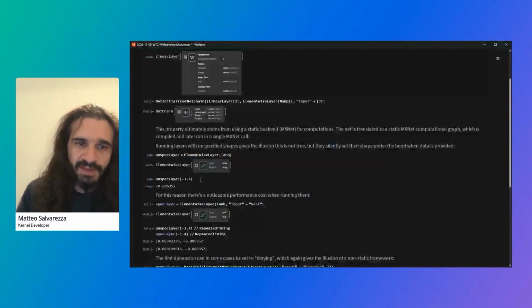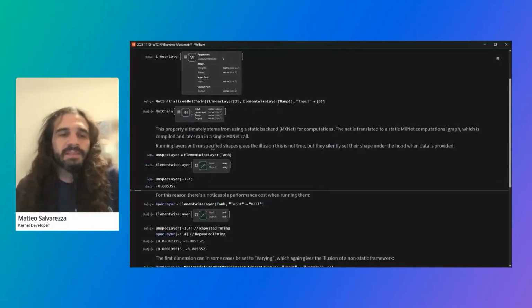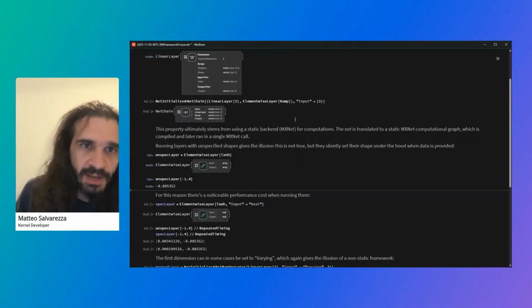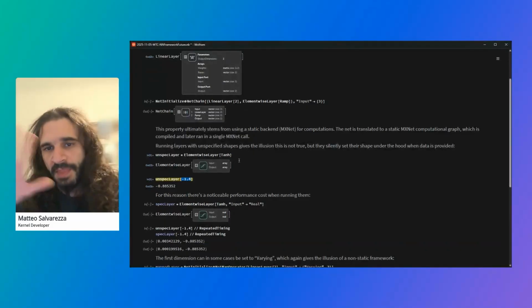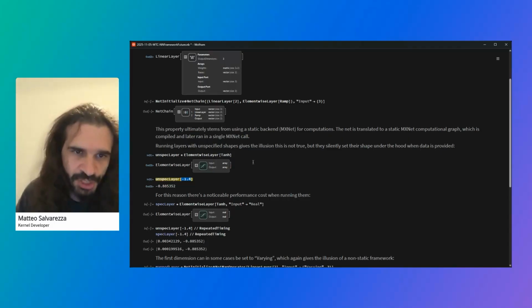I'm just giving a number to it, and this is just running. But the way this works is that we are silently doing this operation under the hood, because we know the shape of the data the user fed. In this case, it's a scalar, so we set the input shape to a scalar. Now we have our network that has an input shape set, and then we can run it.